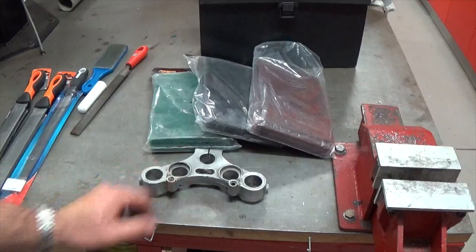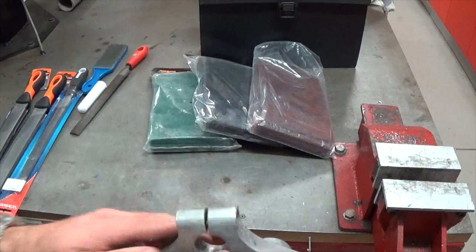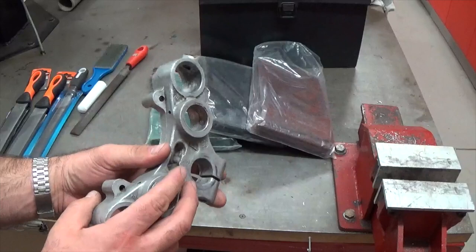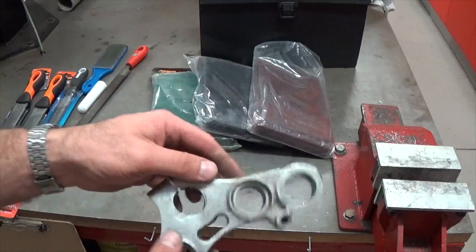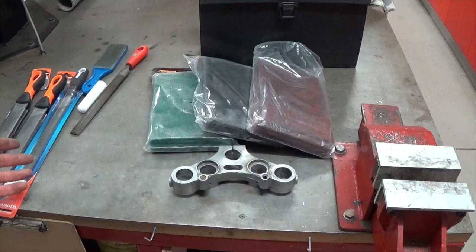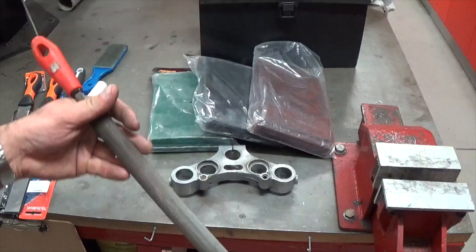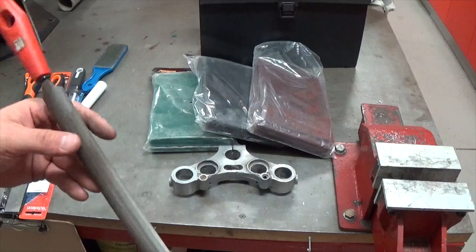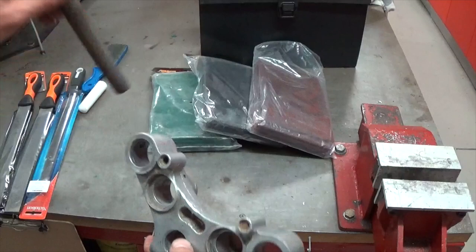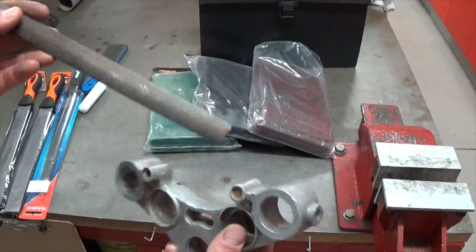Next I'll need some abrasives to smooth this surface down. If you've watched my video on metal polishing, you'll know about wet and dry sandpaper and polishing compounds. We're going to use varying grades of abrasives to smooth this part out. The starting point is files. This particular profile is a half round — if I use a flat file on a curved surface like this I'm going to put a lot of gouges in it, because I want to match the profile of the part I'm filing. So a half round or round file is perfect for this job.